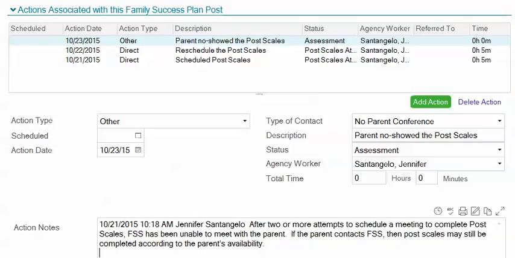So now I'm going to go back up to the top of the event, close my event with progress completed, date closed 10/23, and outcome rating NA, save and close. And now I'm finished for this school year for this parent.